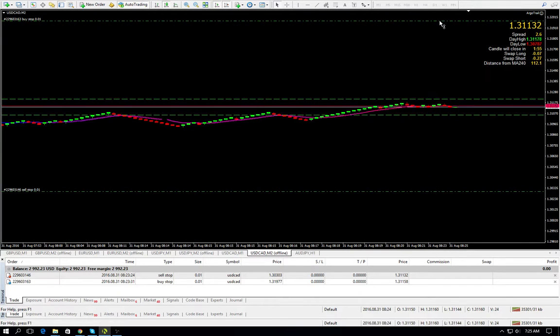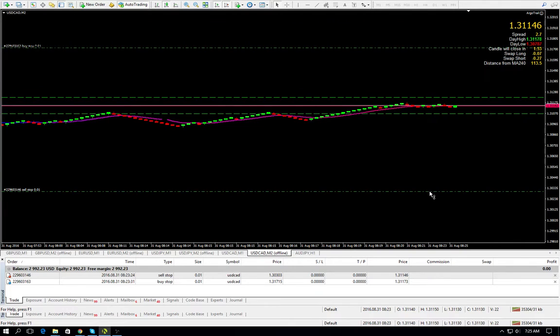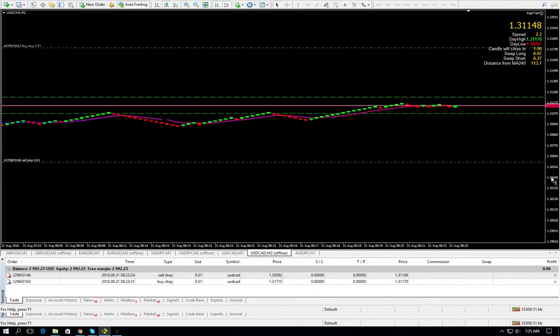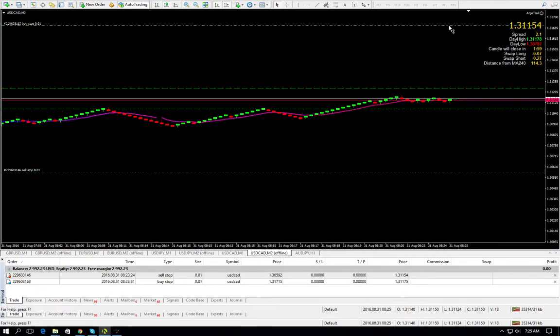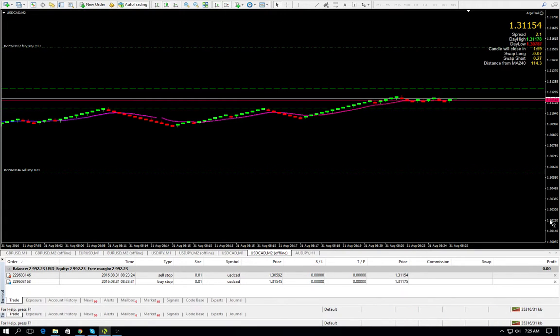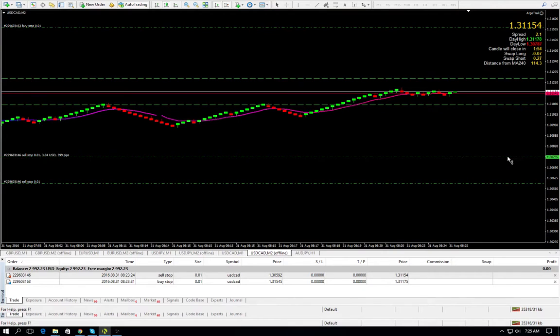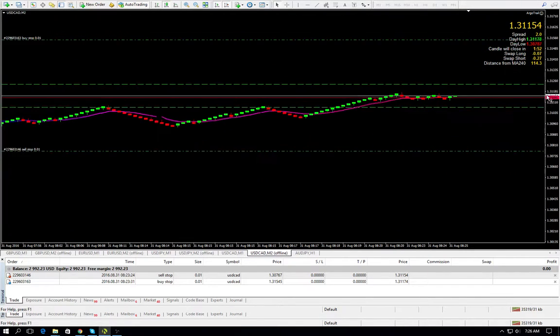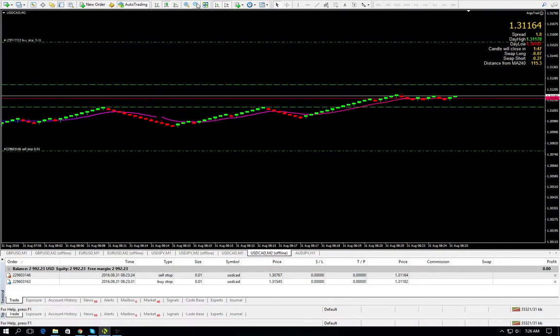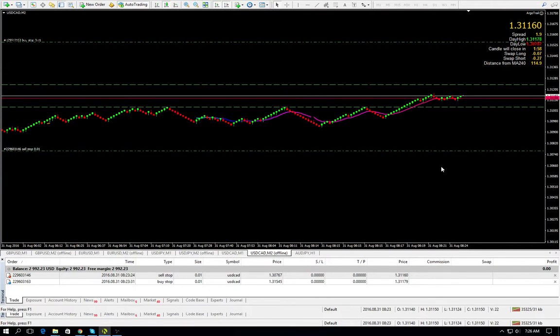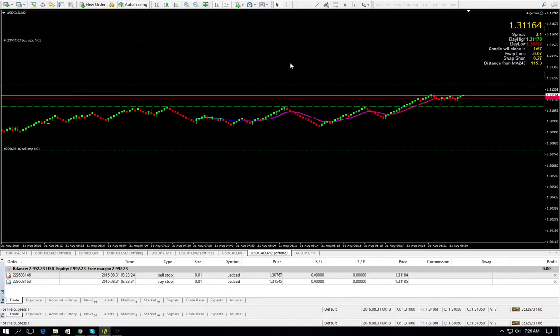Let's draw these in a little bit so I can start getting ready. Zoom out one. Yeah, let's do it that way. I'll zoom in again once the trade kicks in. But remember, if you're running the new setup, make sure Argo Trail is functioning and following price. It should always be one candle behind.